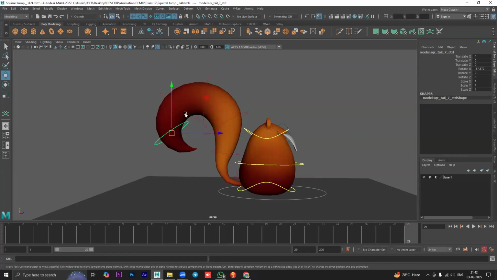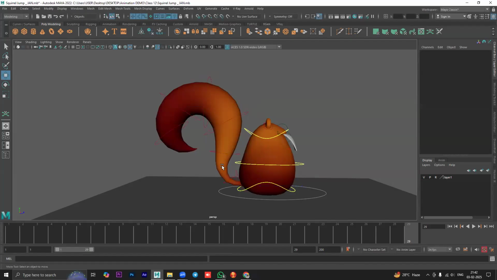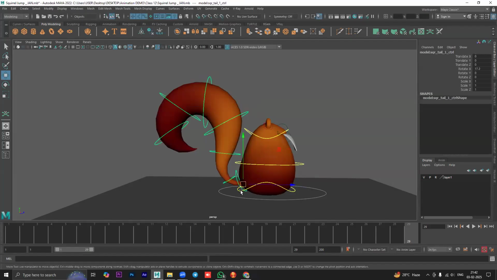Now selecting them one by one takes time, right? So what you can do is you can grab a hold of the main controller, the grandest parent of all, go to select, click on hierarchy. When you do that, it will select all the controllers for you. Okay, now this works only if there's a parent-child relationship. And how do you know if there's a parent-child relationship?